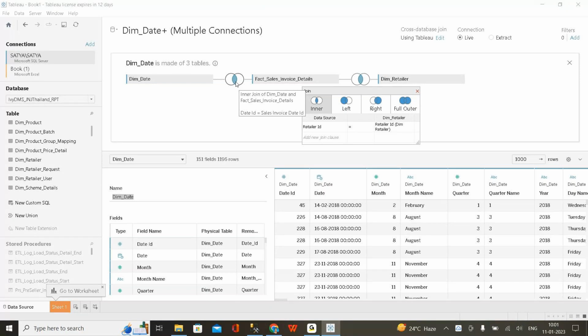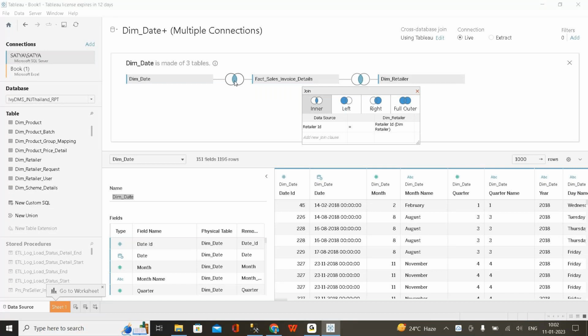See here, this left circle is related to the dim date table and the right circle is related to the sales fact table, and we can see there is a common space in blue color. That common space has the common data between the dimension table and the fact table.